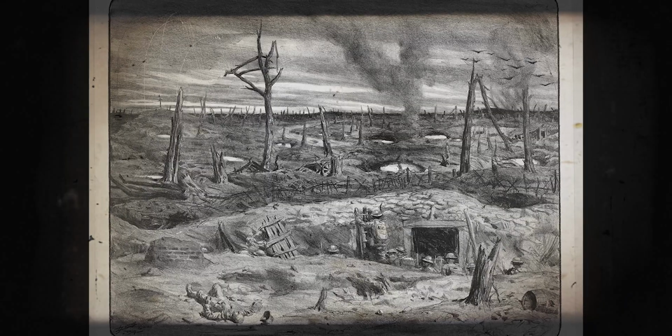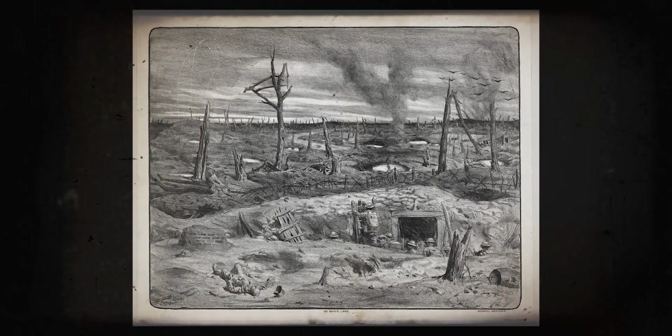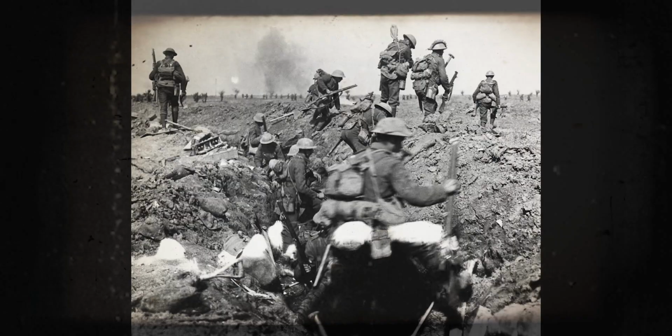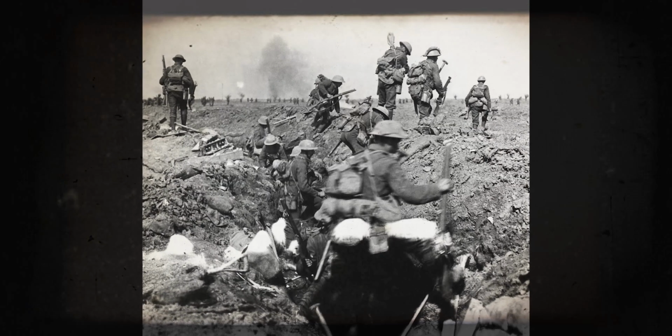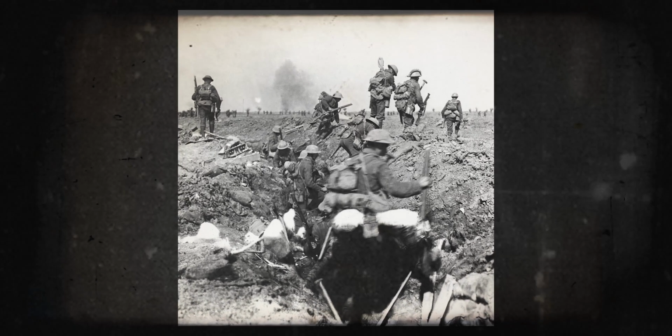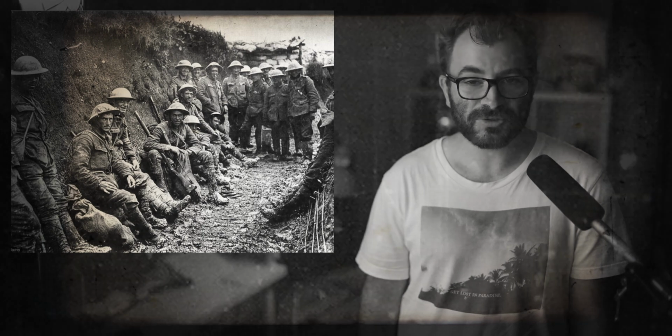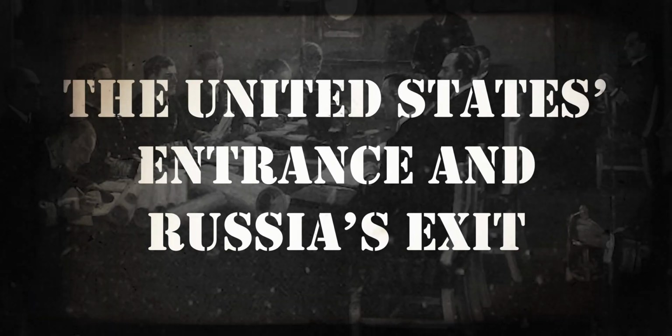The land between the two enemy trench lines was called no man's land. This land was sometimes covered with barbed wire, landmines and scared cats. The enemy trenches were generally around 50 to 250 yards apart. Soldiers died by the millions in brutal conditions. Neither side had any meaningful success or gained any advantage from trench warfare.